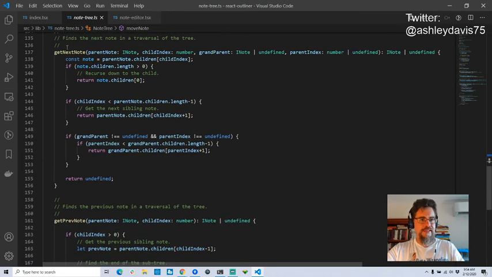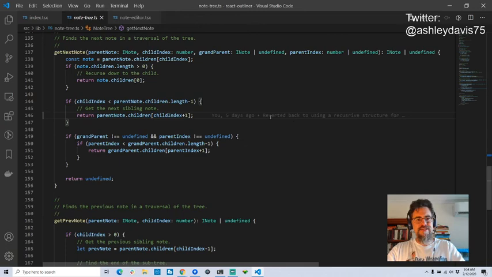There's some limited traversal code here to get the next note. So it'll get the next note. If there are children, you recurse down to the children. This is what happens when you press the down key in the note editor or in the outliner. It'll take you into the first child. If there are no children, it looks to the next sibling. That's what's saying here, child plus one. So it's going on to the next one.